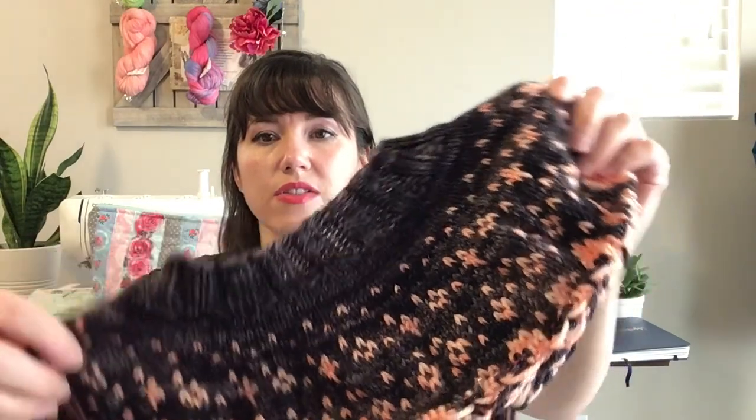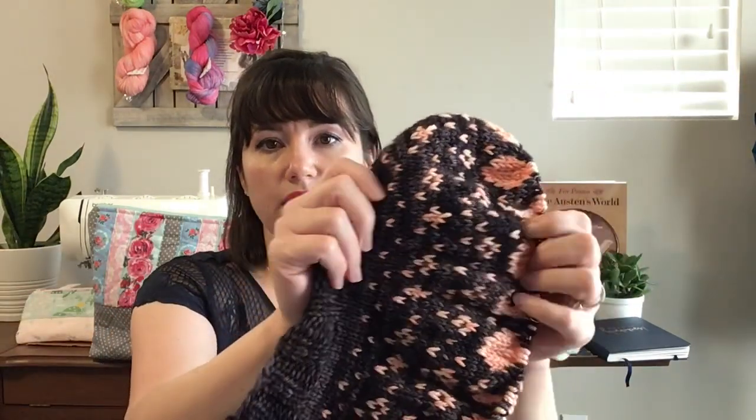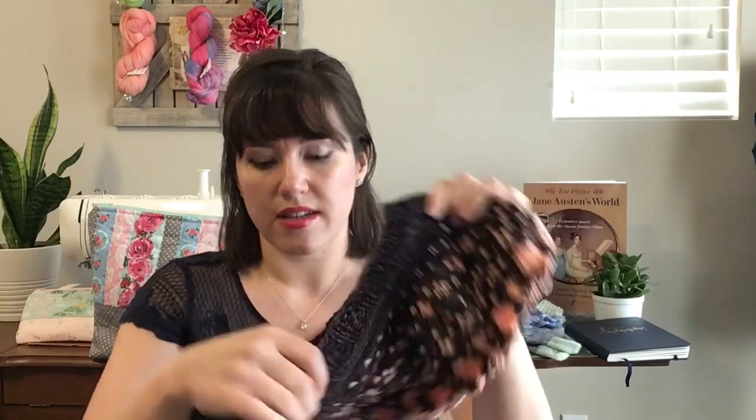If I show you a little closer, you can see that it's kind of a purpley grayish black as the main color and a really light peach as the contrasting color. So here's what they look like in the skein together. I was most nervous about trying to dye. For my size, I'm right on the edge of needing, I think, 3 skeins of DK and 4. So I dyed 4 to be safe, but I was so nervous about getting 4 matching skeins.